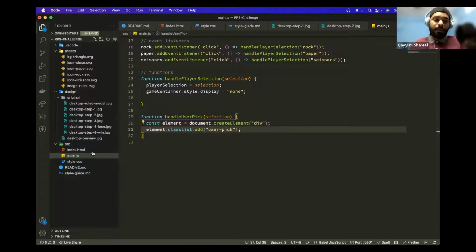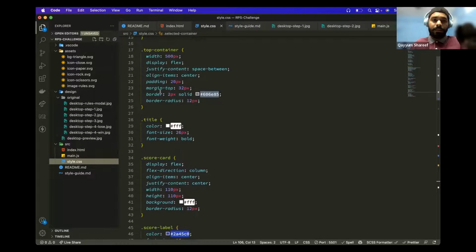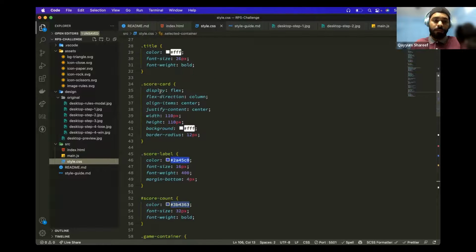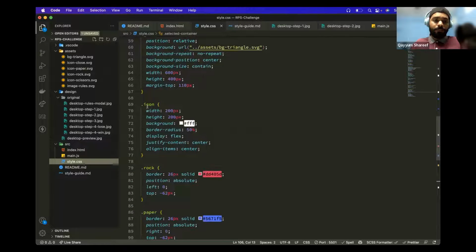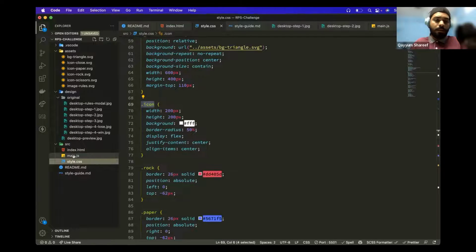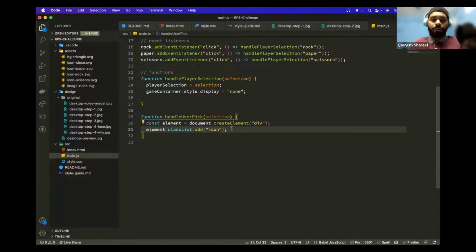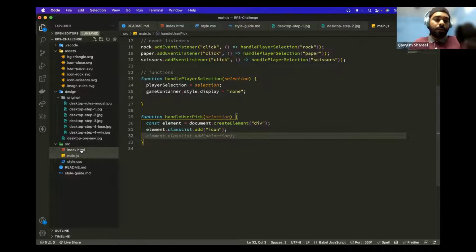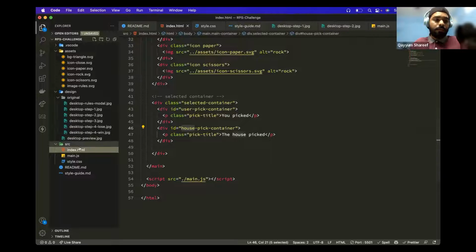Since we have defined the class like icon here with the icon name, we are going to use the same class as the icon, and we are going to attach the, see we got the, wait one moment, in class.